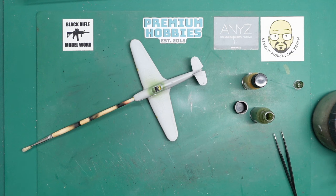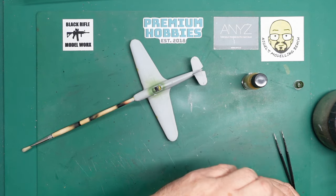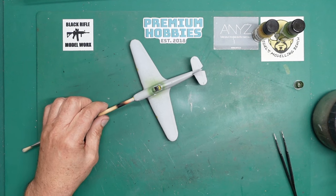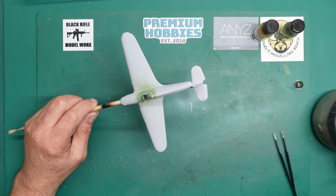So we've got the green here. We'll do a little bit and see how it sprays. I'm going to clean the top of the bottle off here, and put this lid back on loosely in case it gets knocked over. I've got it mounted on a paintbrush, obviously, so I don't have to touch it.